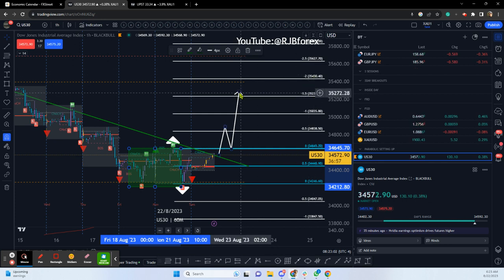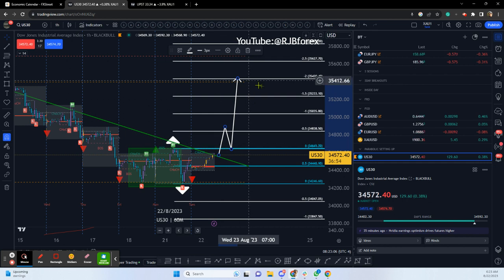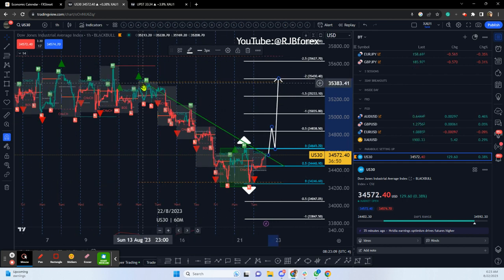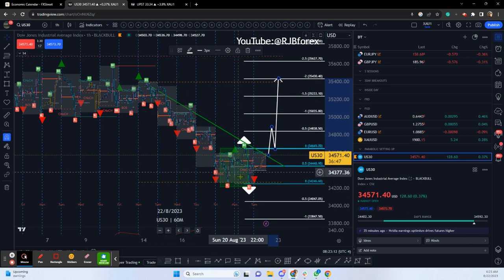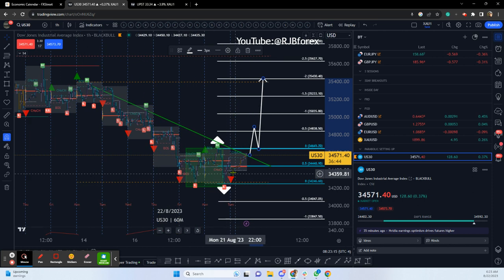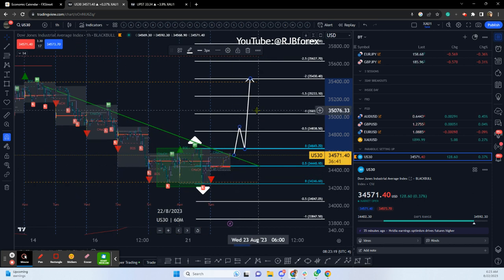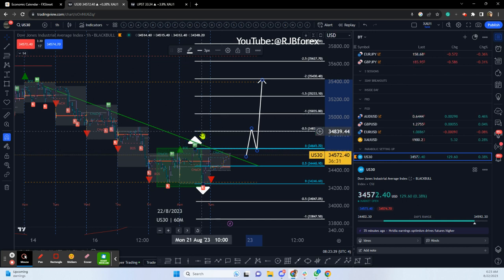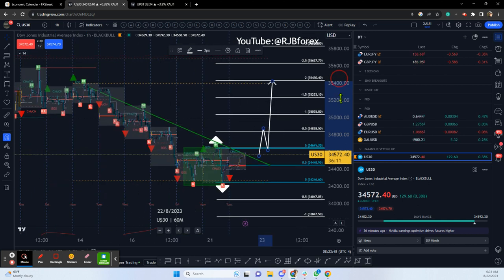So a 200% expansion of that box in a breakout would take us up into last week's highs, and that would squeeze all of these shorts. Now, I'm not for 1 minute suggesting that's going to happen all in one day, but today could be the start of it, right? We might want to target these levels on the way up. So you've got 50% expansion tying up with Thursday's highs, and then the 100% expansion ties up with Wednesday's highs. See how that works? So those could be your targets on the upside for the Dow.